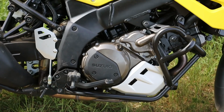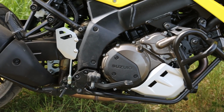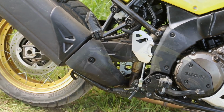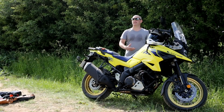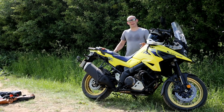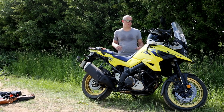It is a cool enough unit. I mean, V-twins normally sort of talk to me. I really get on with V-twins. I like the nature of them, and I like the poppy bangy sort of delivery that you get with them, and the way they put the power down. It all just makes you feel nice. I don't really get that with this. It just feels a bit German. It just wants to get on and do it, and it doesn't want to have any fun, the engine. It doesn't have much of a character, I'd say.